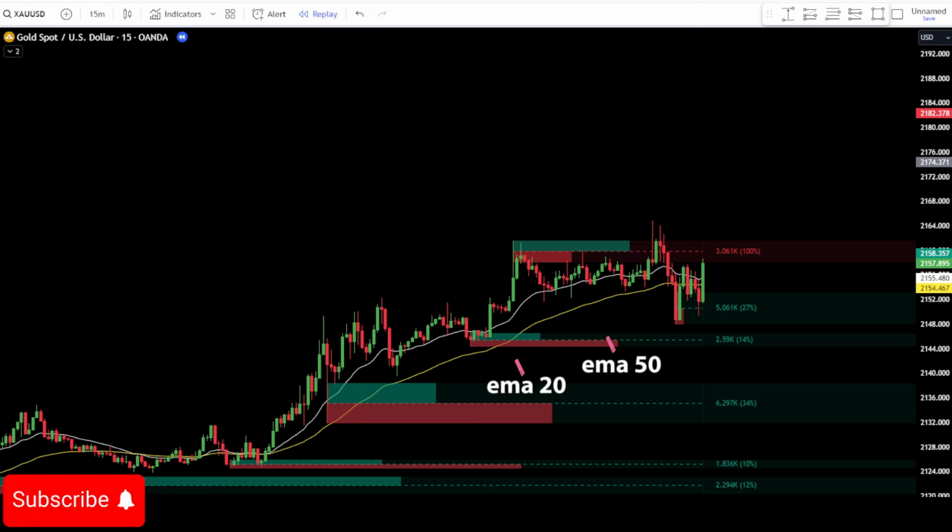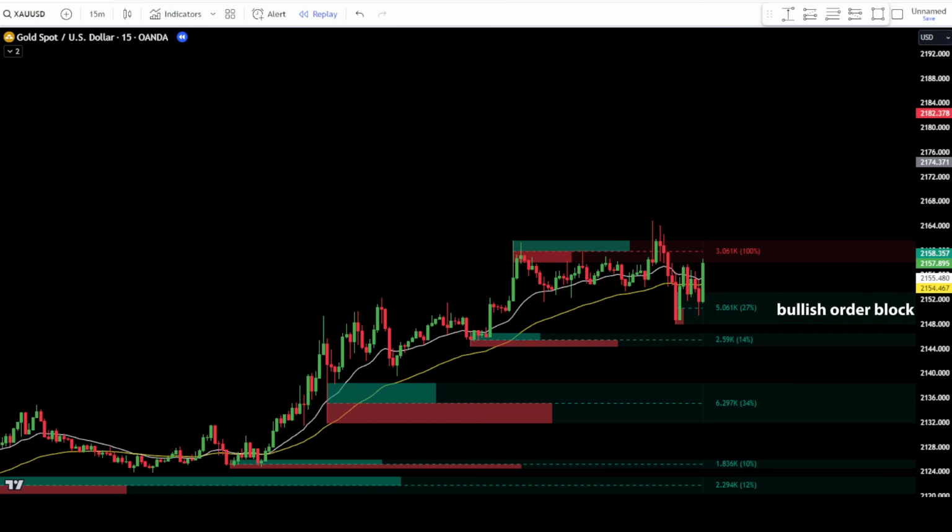How to place a buy order. 1. If EMA 20 crosses above or stays above EMA 50, it indicates a bullish trend, and your focus should be on finding the best point to place a buy order. 2. Wait for the volumetric order block indicator to display a bullish order block area. 3. Then wait for the price action candlestick to return to the bullish order block area. 4. Once the price action candlestick returns to the bullish order block area, ensure there is a candlestick reversal pattern formed.